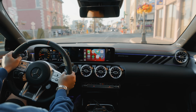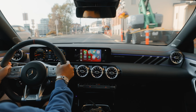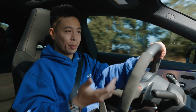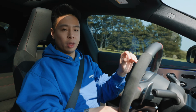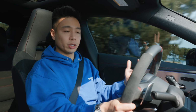What's nice is that between the driving modes, you really do feel the difference. Right now we're in sport mode, and you can definitely feel the bumps and every little bit of the road a little more, which gives you more engaged feedback. But if you're in comfort mode, just trying to get to work, then you do notice that it dampens things a little bit. Even though it is a noticeable difference, I wouldn't say it's night and day, so you always still get that bit of character out of the car at all times.